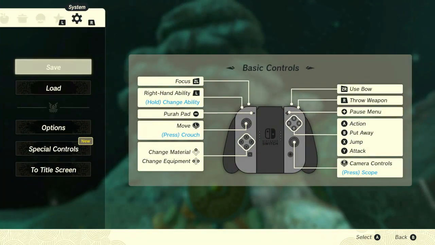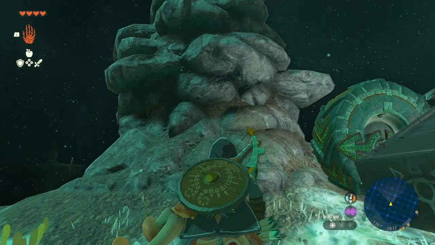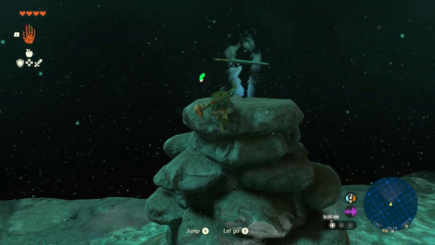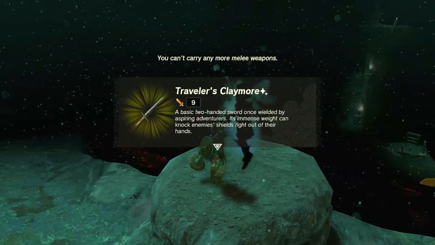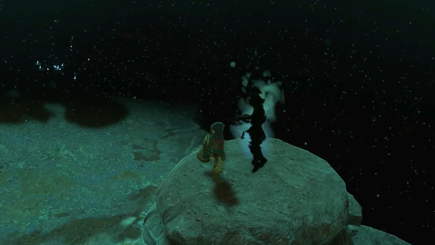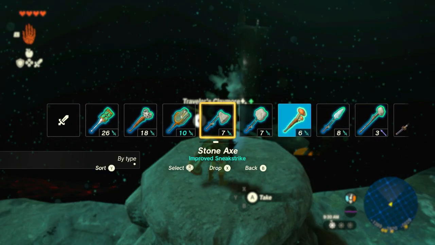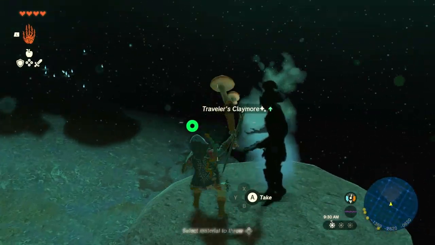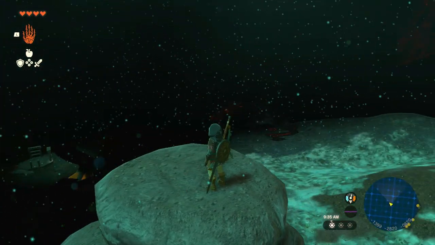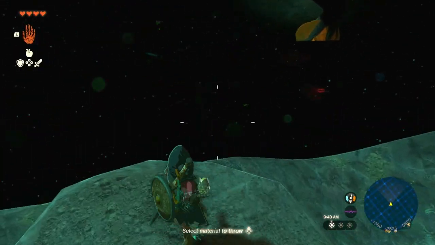Are you a friend? Mr. Ghost Man? You cool? Traveler's Claymore. A basic two-handed sword once wielded by aspiring adventurers. Its immense weight can knock enemy shields right out of their hands. Wait, that's actually a claymore, too. Hey, yo. Thank you. Damn. That was kind of somber.